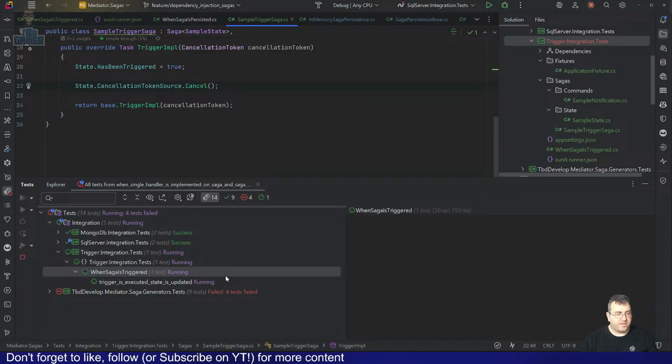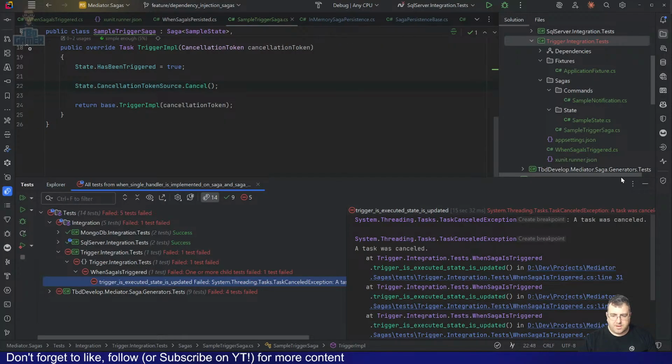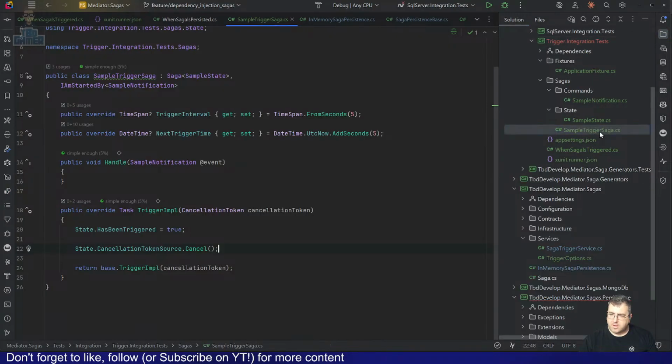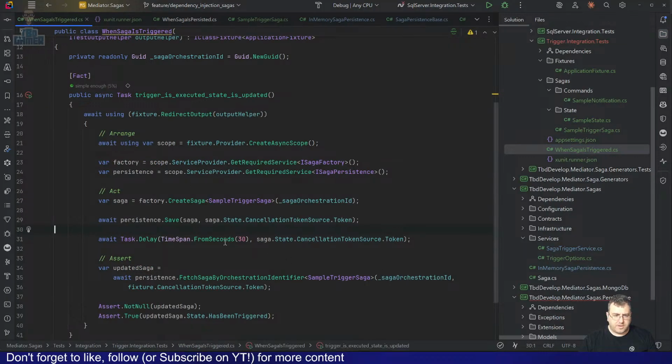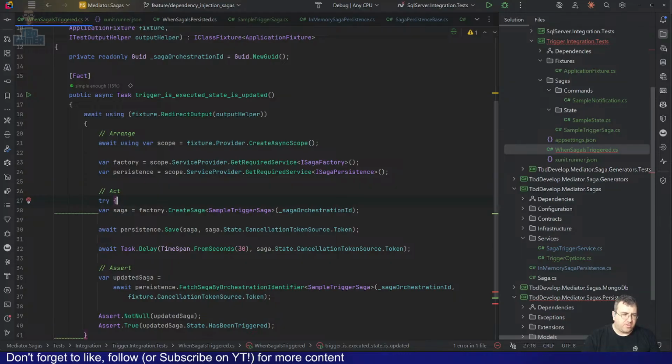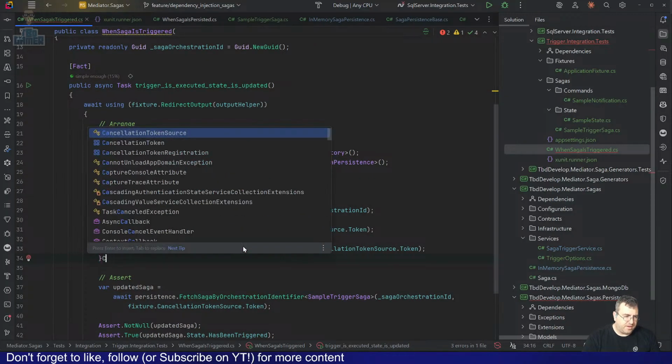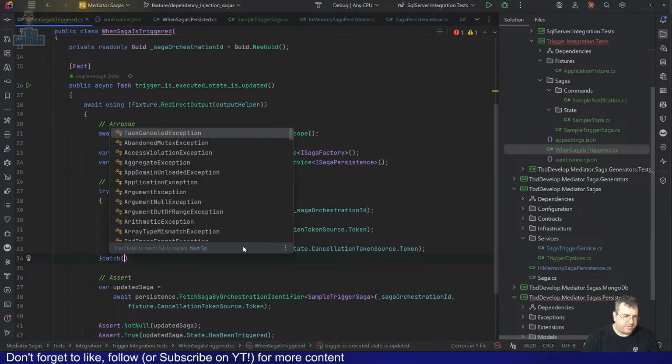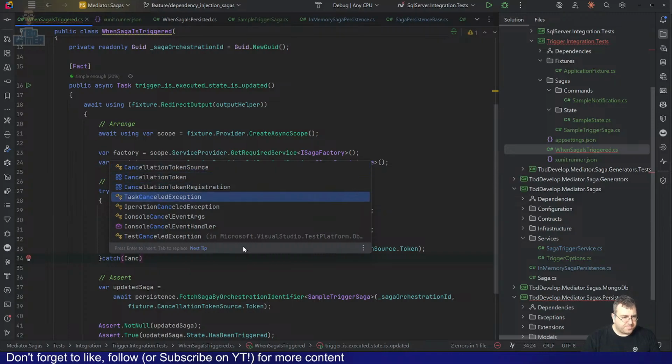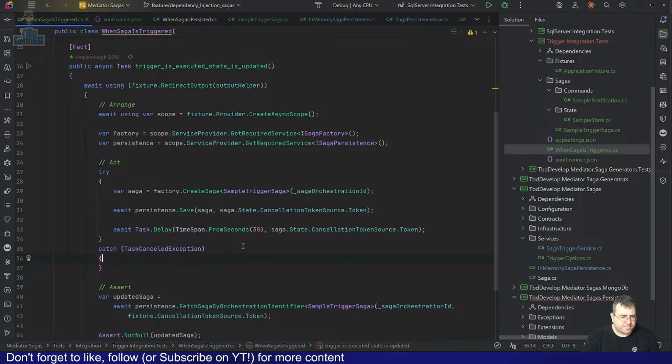Or does it take 30 seconds anyway? I don't think you can do that. That's because the cancellation token being cancelled, we catch the task cancelled exception. We'd swallow that exception because we don't care.